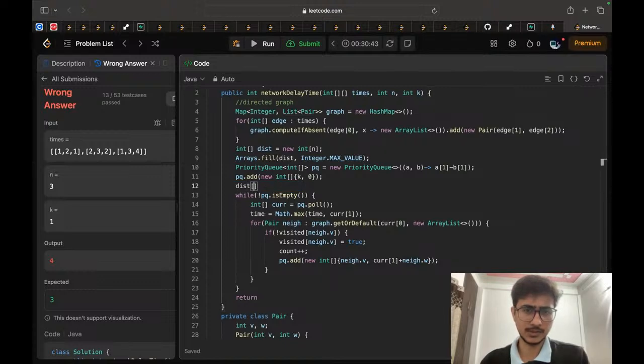So the distance of the kth node will initially be 0.